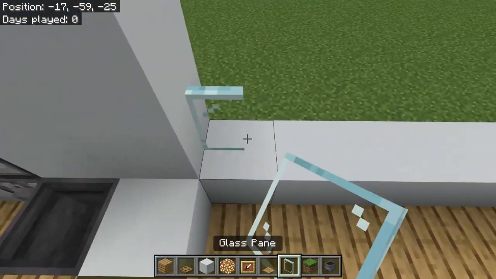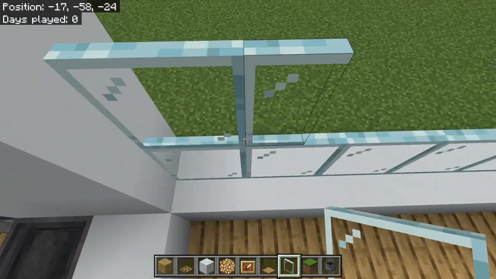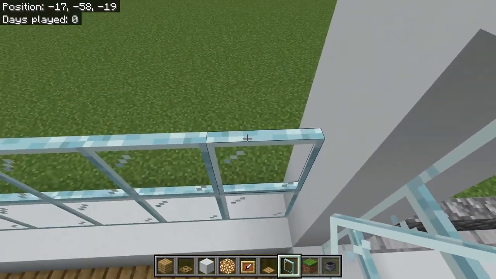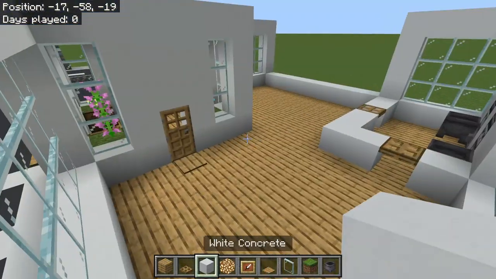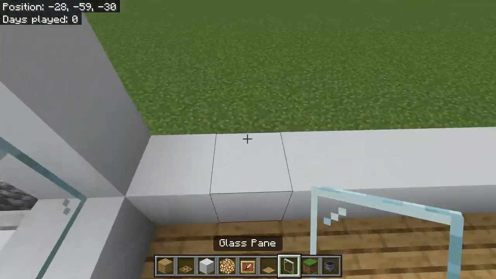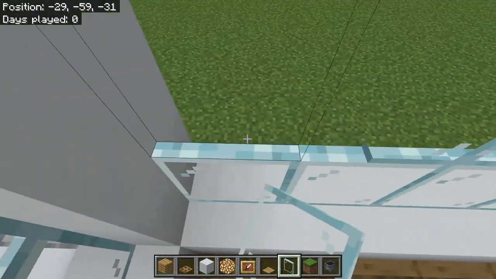Okay, and then that's what I'm thinking. Then I think we just have to make the roof basically, and all the shelves and stuff, and all what they're selling. Don't know what they will be selling, but hopefully some good stuff. And then I think we will be ready to go.